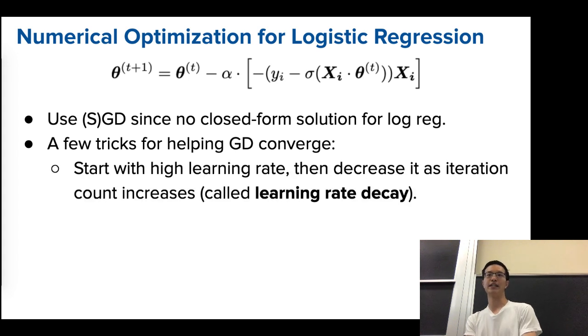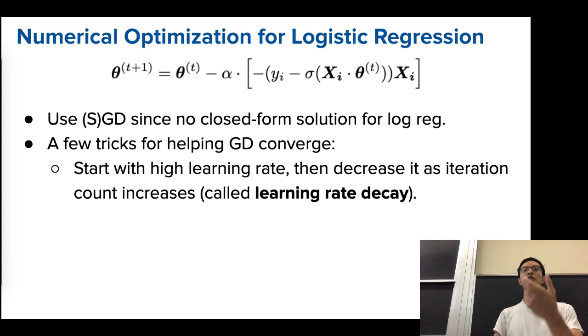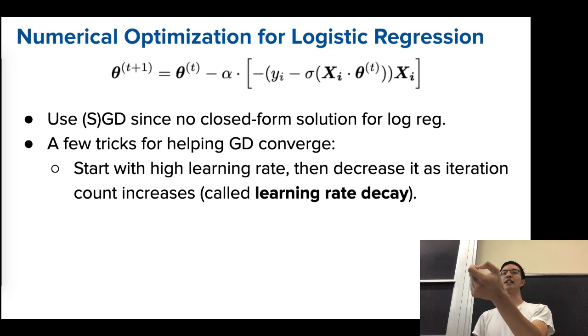What we'll do in the next demo is I'll start with a high learning rate, and I'll decrease that learning rate over time. We call it learning rate decay. We decay that learning rate over time until it's small. And the idea is that when we start gradient descent, we want to take big steps. We want to learn as fast as possible. But after we run gradient descent for a while, we want to decrease our step size so that we can converge on that single minimum of the loss function.